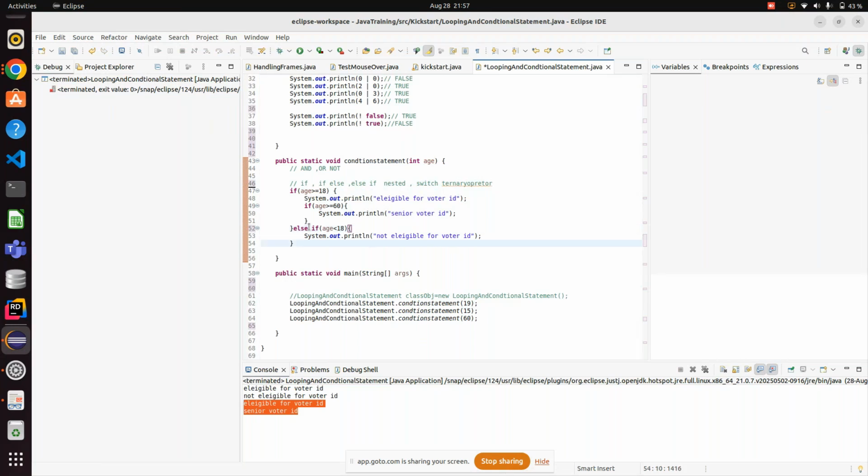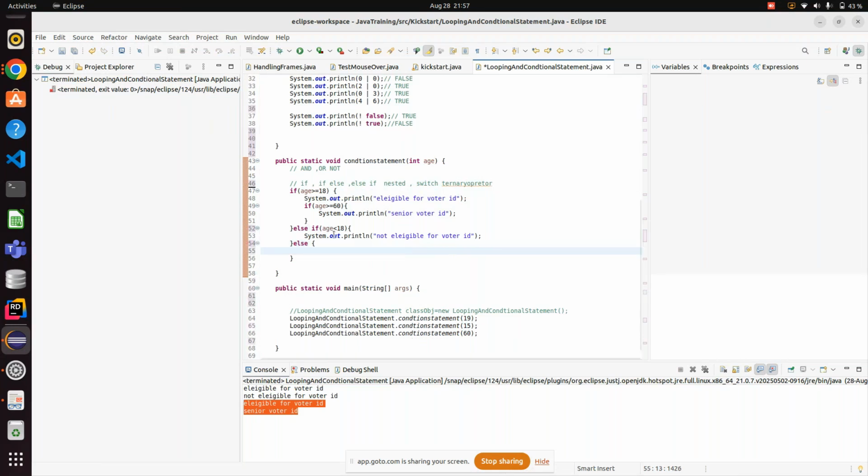After that you can use two conditions: age less than 18 and age greater than 60.